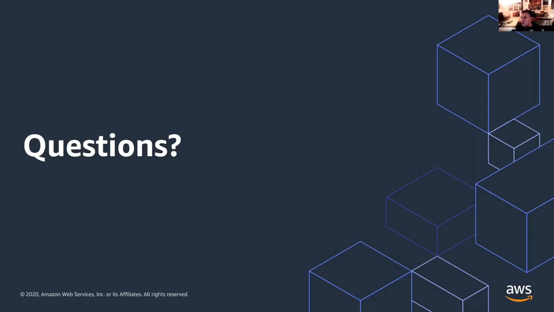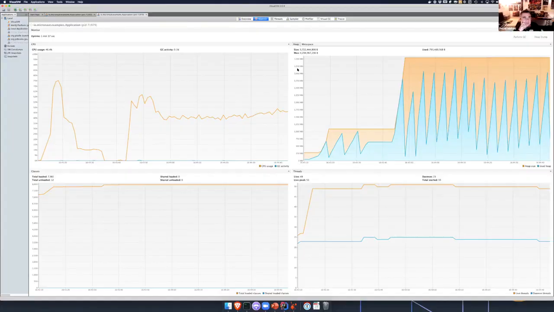So got some questions on what you were using with the logs when you were showing that live demo. You were graphing everything and simulating a large number of requests. Got some interest in that tool. Yeah, so this is Visual VM. This comes with OpenJDK, so it's part of your JDK installation.